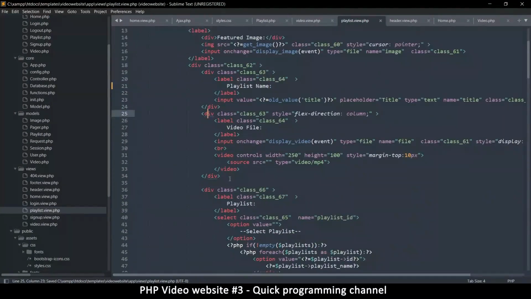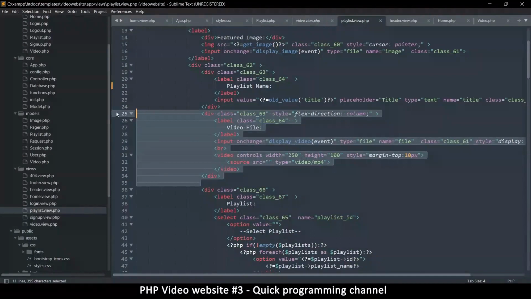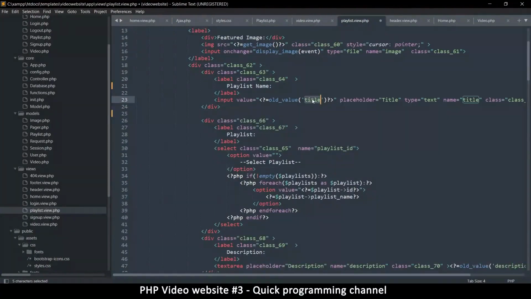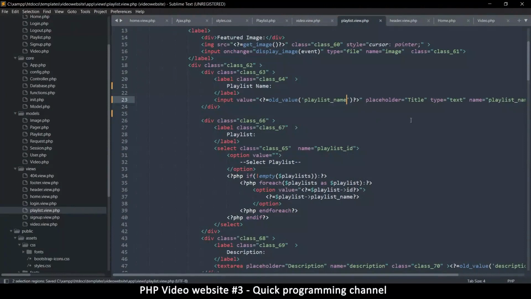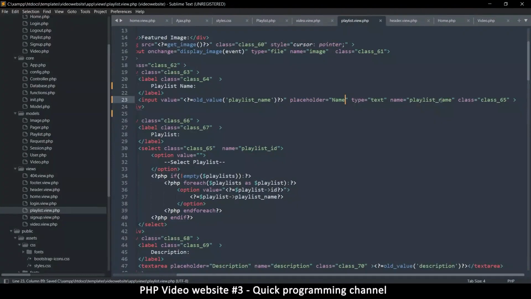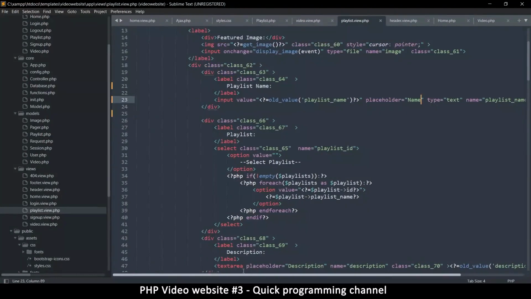We don't need a video file at all, so remove all of that. This is not title, this is going to be playlist underscore name. I'll just say name there. Name playlist name. Okay, that does it.